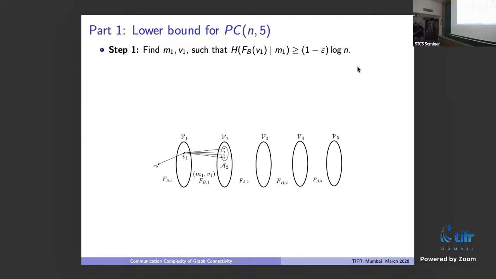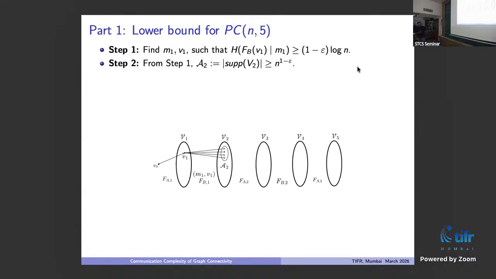Okay. So we first fix I1. So let's go into some amount of proof detail. Let's find M1 and V1 such that the entropy of V2 is large. This is still like old pointer chasing. First V1, I'm going to fix. So when I say fix in terms of a lower bound, there's a protocol, and I'm looking at a subrectangle. And I can point to a subrectangle using entropy techniques where the entropy of V2 is still large. Okay, but M1 and V1 are fixed in the subrectangle. So this is what the subrectangle is.